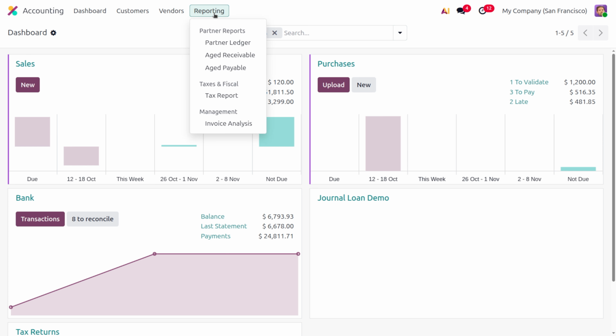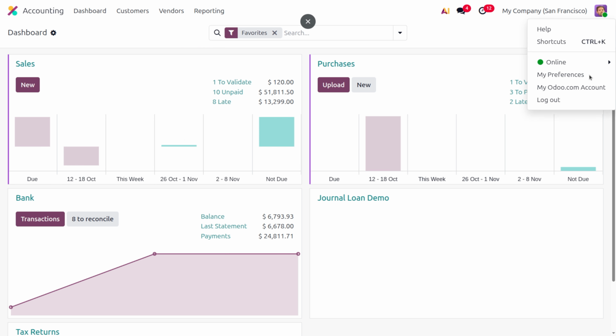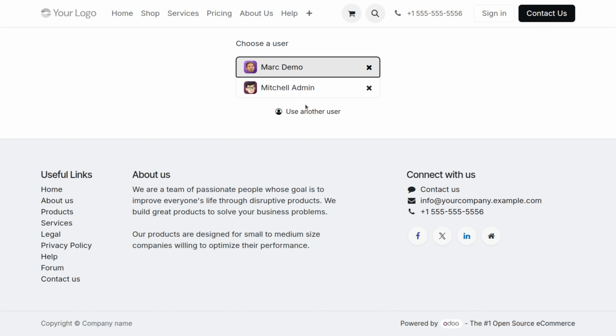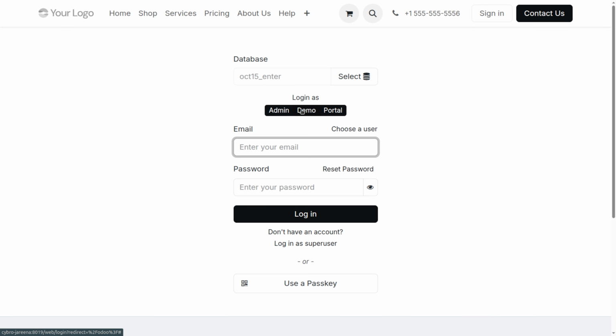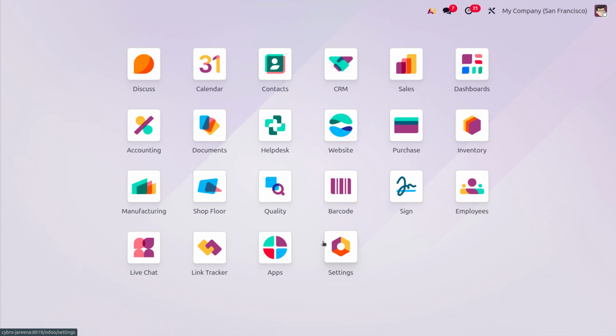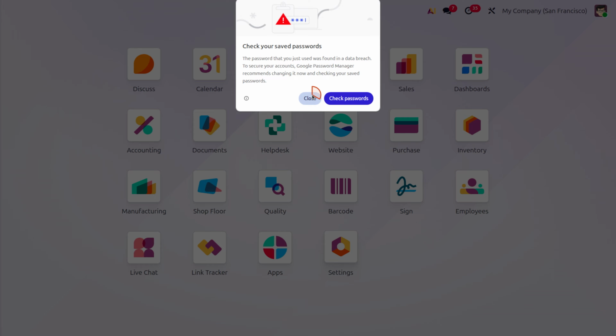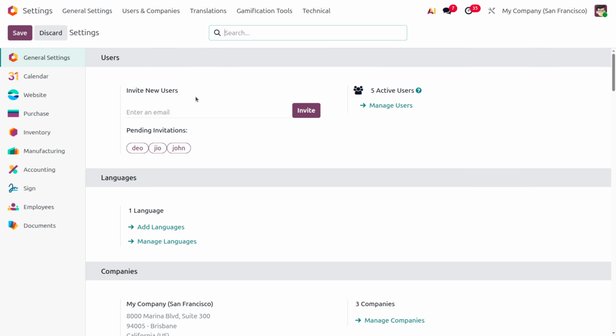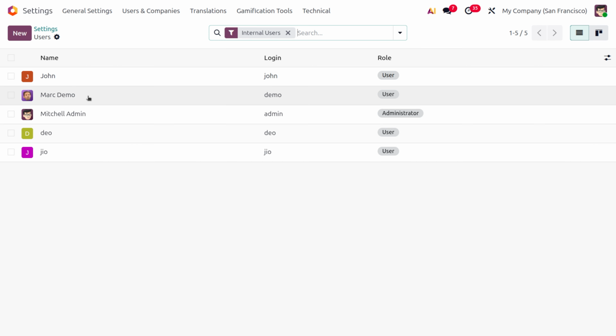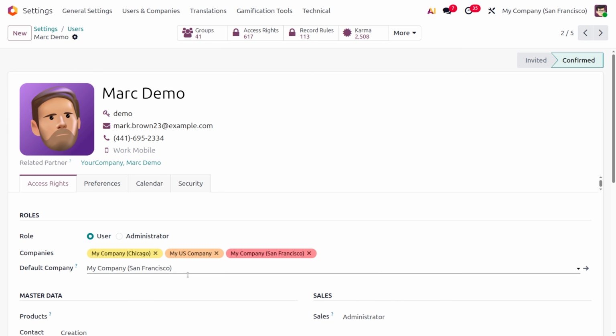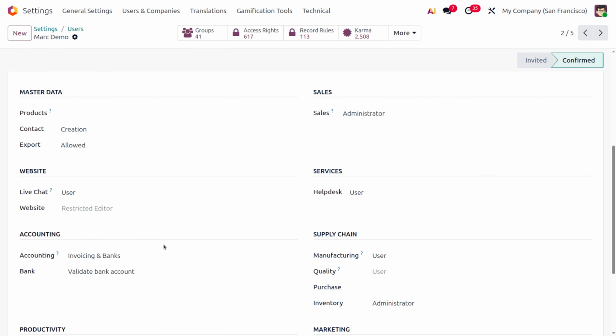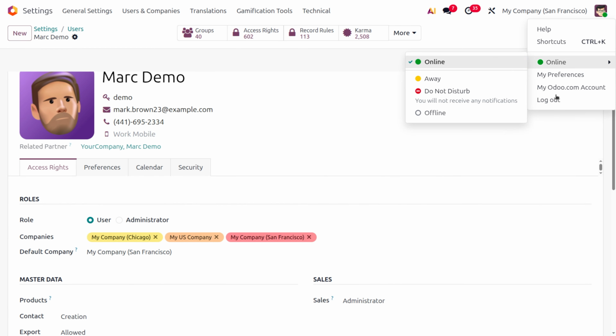report, as well as the tax and physical report, as well as invoice management analysis. Once everything is done, let's move on to the access right of the user with the other access right. So again, let's move on to the admin role, and here in the settings, we just need to move on to Manage Users, and under Mark Demo, here we can see the role, and in the role we have the accounting, and under the accounting here we have the invoices. So once the invoicing is set over here, let's again log in as Mark Demo, and let's see the difference in the access right of Mark Demo.